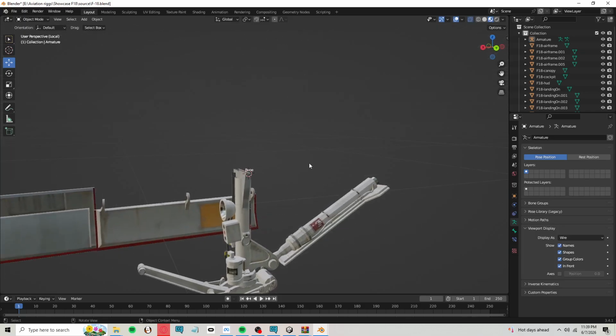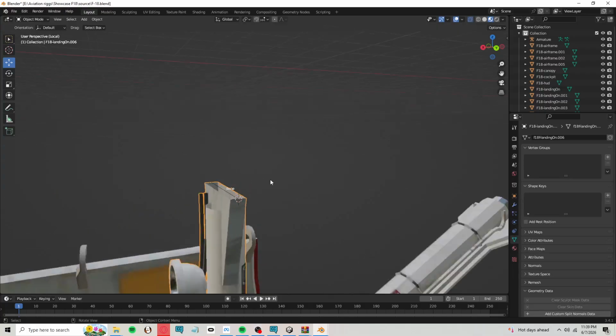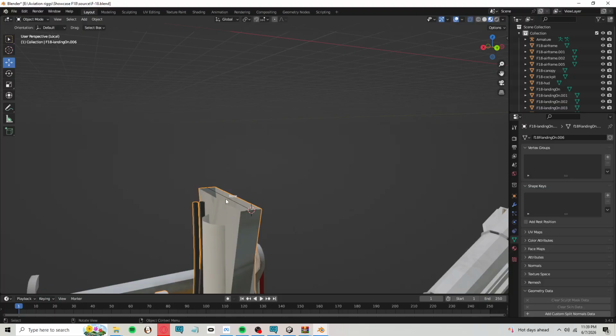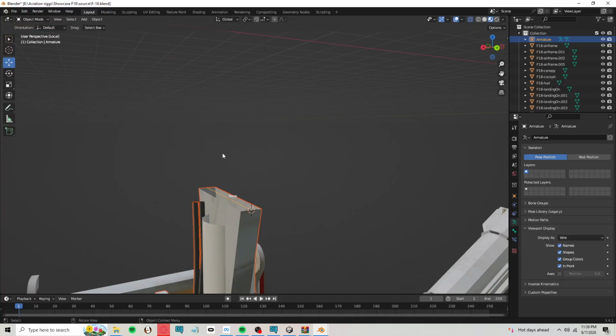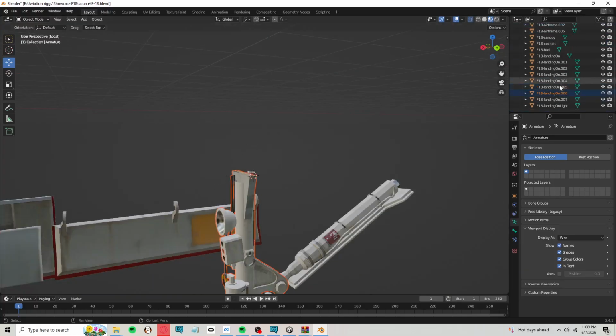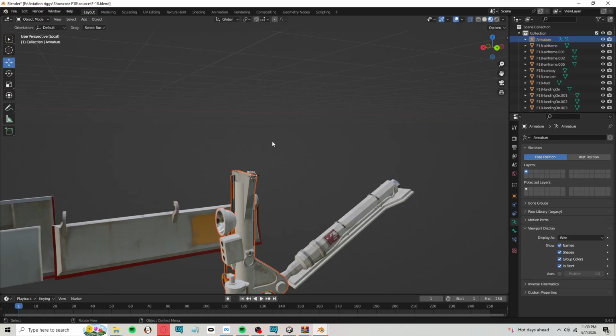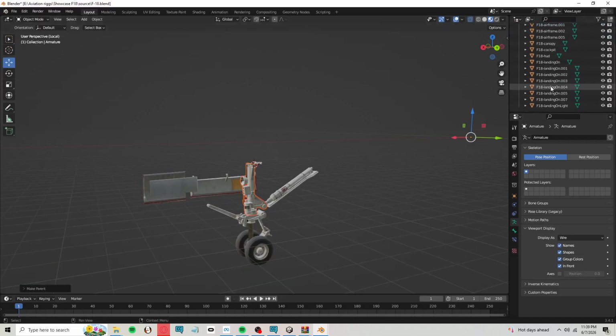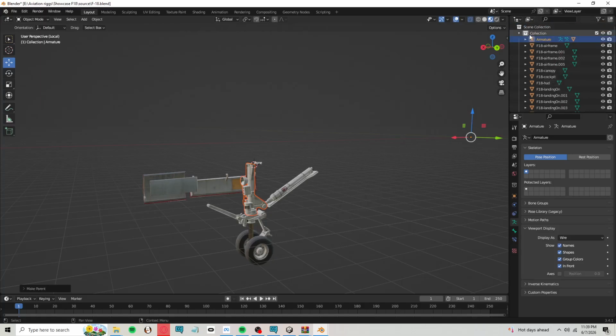Now what we're going to do, and it's important you don't get this mixed up, otherwise it will not work or it will not look good in Unity at all. So select the part that you want to assign to this bone, click Shift and hold it down, select your bone. So now you'll see we have the armature and our gear part connected. And we're going to click Control P. You're going to select With Empty Groups. So now you'll see that part that we had selected is inside of the armature now.